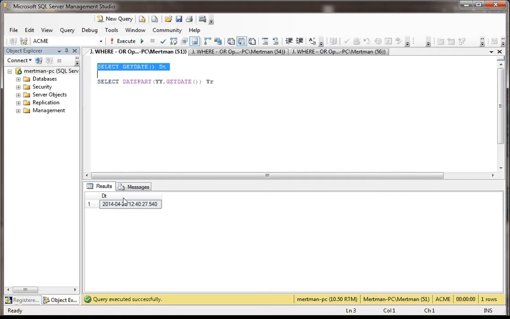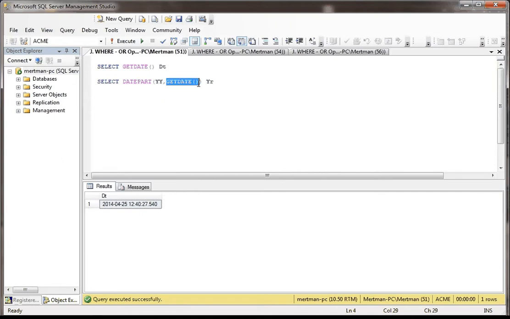I want to figure out a nice way where I could just pull out the year, the 4-digit year. You know, if you pull this out as text, you could just do a left for the first four characters, but it's really not the way to do this. SQL Server has a built-in thing called DatePart, and the way DatePart works is you pass in two parameters. The first one is which part of the date do you want, and YY stands for year, a 4-digit year. And you would think it'd be YYYY, but it's not. It's YY. It's not case sensitive.